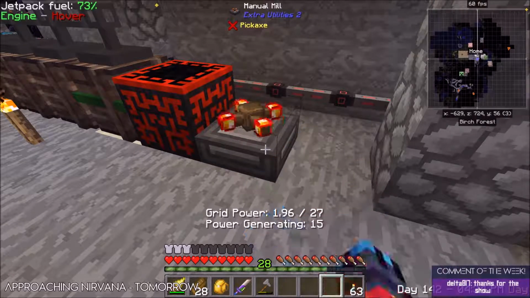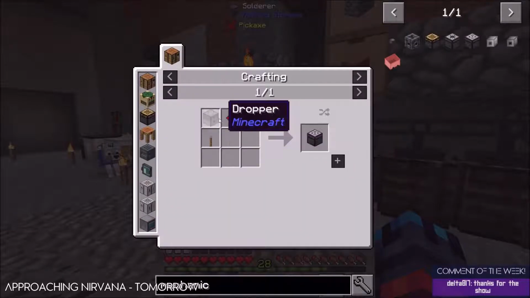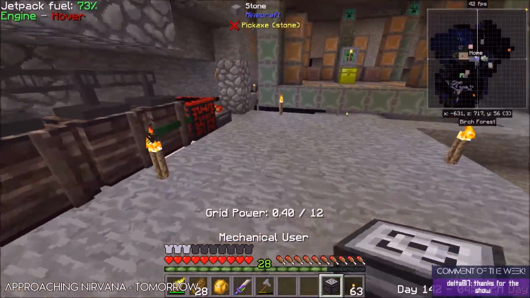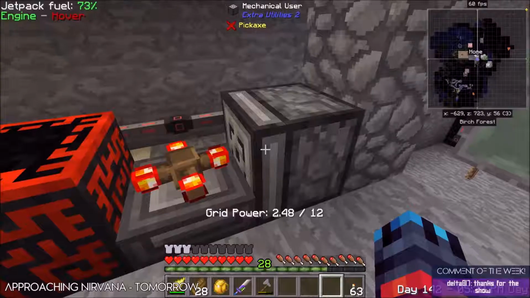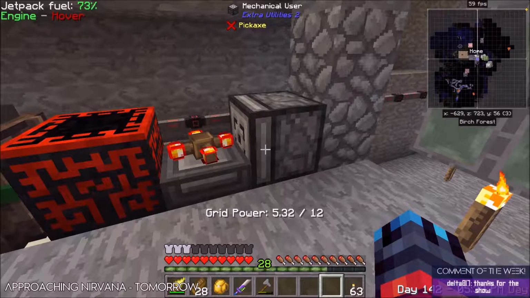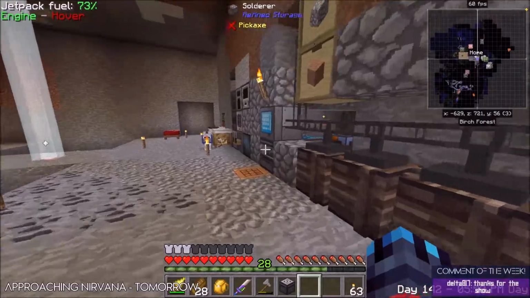Interesting. Okay. I wonder if the mechanical user can... Mechanical user. I'm curious. Can this thing... hand crank? Generic. See, it's a right click. Use item, entity, generic click. Right click, upper left slot. Always on. I don't know if I can actually do that. I feel like there's a blocking going on there. Interesting. Okay. Throw that into there for right now.